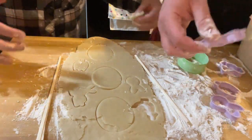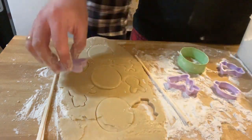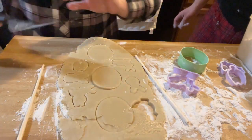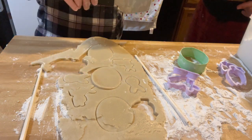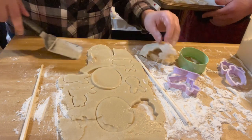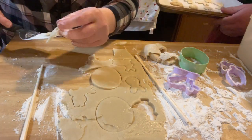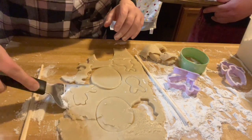Okay, if you want to do a few more, do as many as you can. Okay, that's good. Now let me lift them up, so I'll take the baking sheet here. You want to hand me the baking sheet? Then in about 3 minutes, once we fill this baking sheet, we'll get a second baking sheet. We're going to put 2 baking sheets in the oven, but first let's fill this one up.